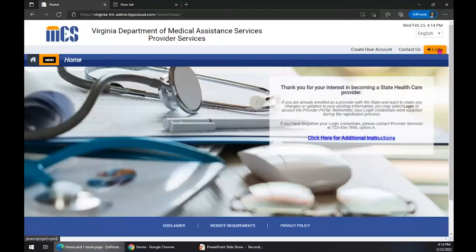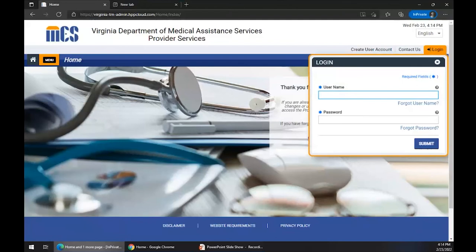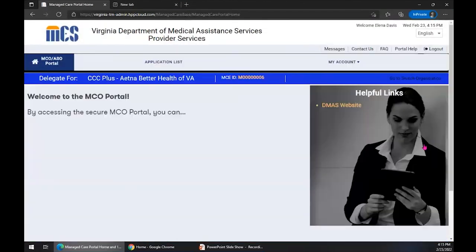So we want to log in as a delegate for an MCO. So we have Elena M. Davis. So we're going to log in here. We grab the password here. And then again, we're going to submit. For delegates with multiple organizations, the Switch Organization window appears rather than the MCO Portal Secure homepage. This delegate is not a delegate for multiple organizations, so it starts right here at the MCO Portal Secure homepage.